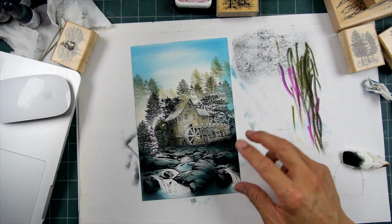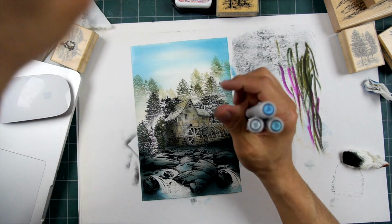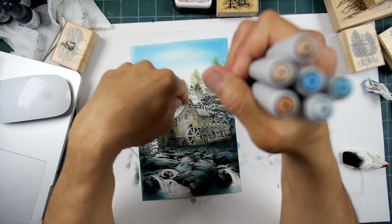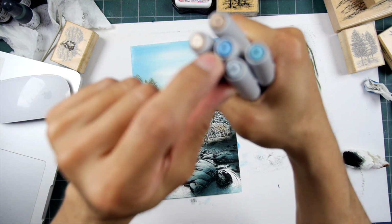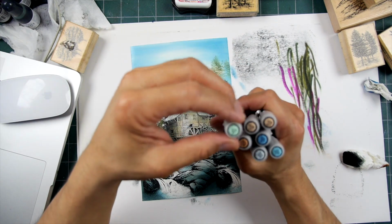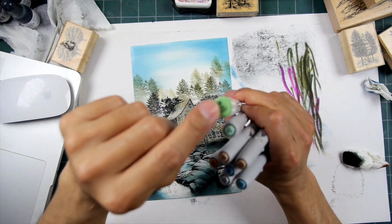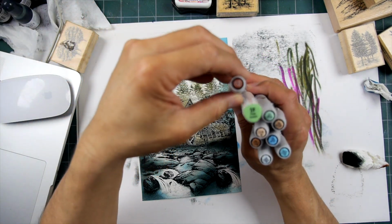All right, let's see. I'm grabbing out some pens in similar hues to what I've used, okay? So you don't need to know the specifics, but what did I use in here? I used browns, right? So these are brown tones right here, and I've used blues. We can go in and add some interesting extra elements, like a little bit of green, maybe a little light green, to add moss on some of the rocks, something like that. You can go into some of your darker browns.